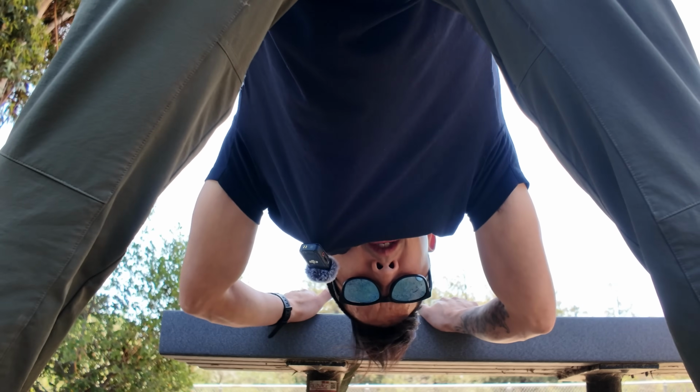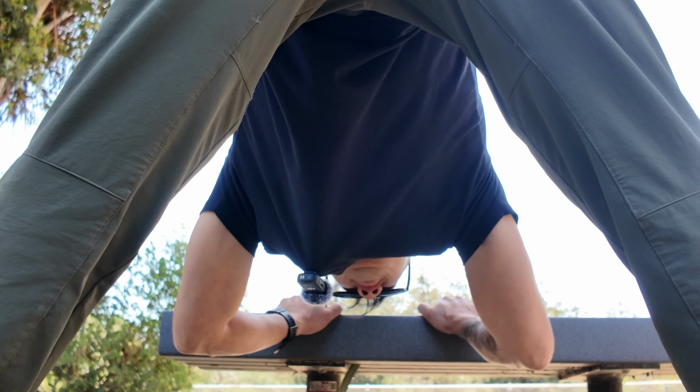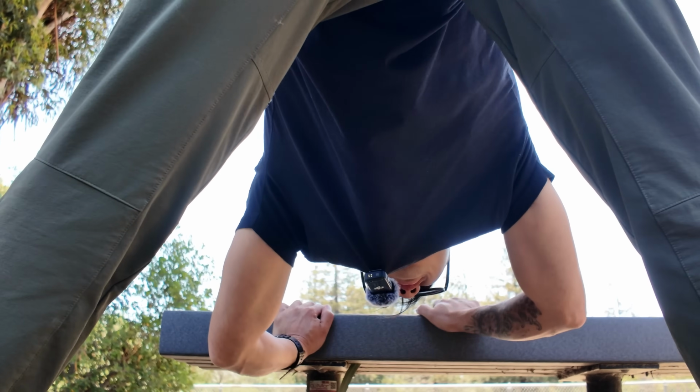In an upcoming video, I'll show you some other ways to supercharge this hamstring stretch to relieve hamstring stiffness and also relieve hip and back pain.